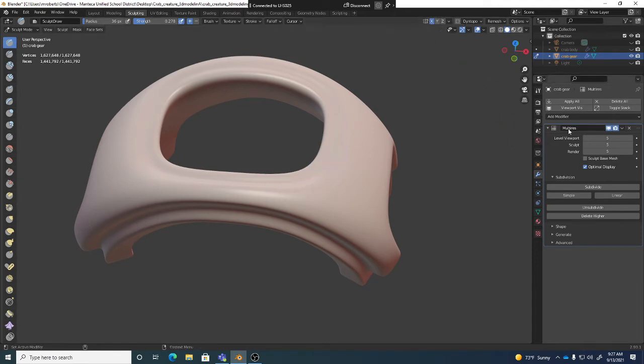So remember, mirror will not work with multi-resolution. So you have to have your mirror modifier applied. That does mean you lose the ability to extrude, to loop cut, to do those things. But at least with your actual symmetry on right up here, you can at least get shape changing, whether it's sculpting or your more conventional shape changing tools like move, rotate, scale, tweak. These can actually use symmetry without mirror being on, right? So you don't get all the functionality you want from your mirror stuff, but you will get some of it, right? At least your shaping part is available when you turn this on.